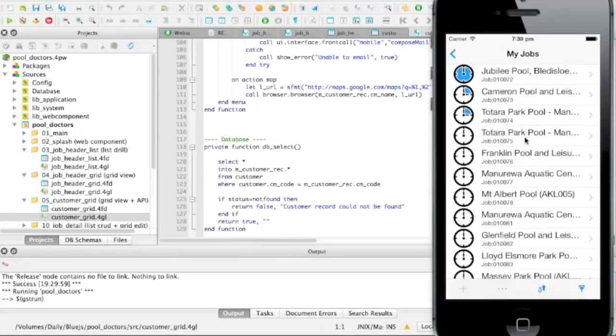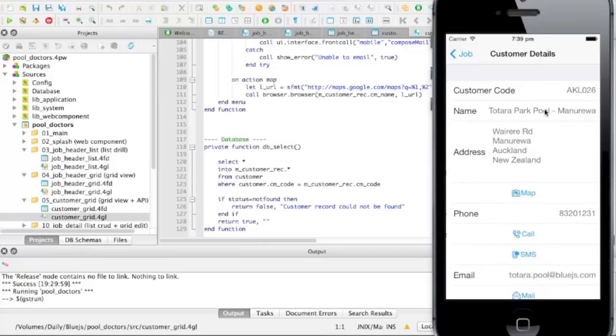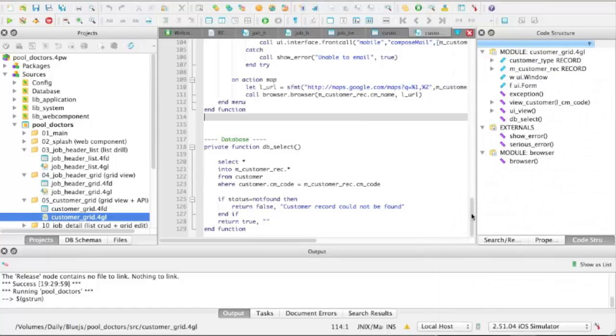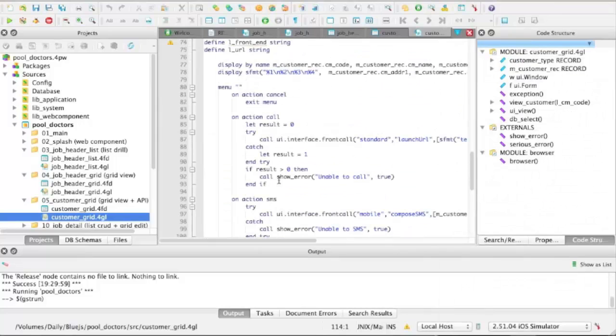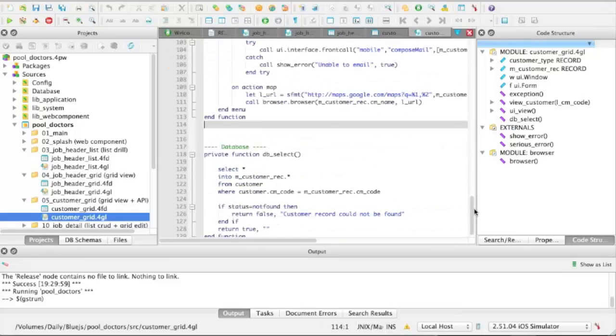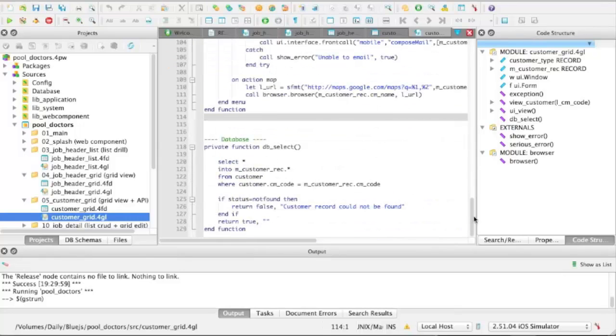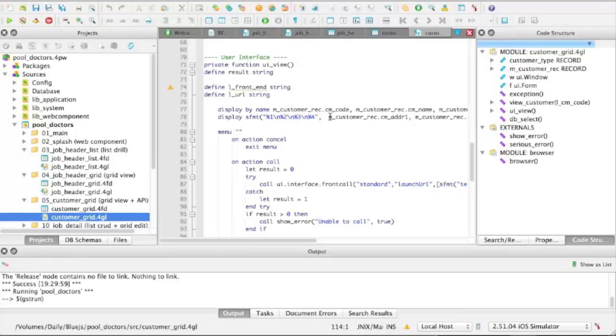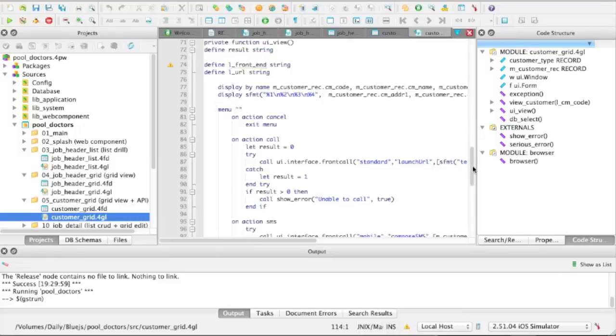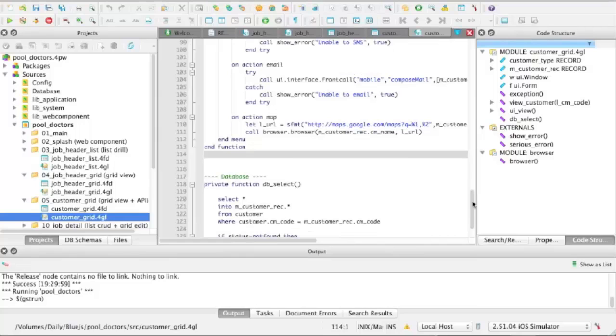So when we're looking at a customer, we've got various buttons for actions at that point, and they correspond to the on action in the menu statement. That particular pattern you'll probably use quite a bit when you want to display some data and you're not getting the user to change it, you're just getting them to see the data. So you're selecting a row of data, displaying it to the screen, and then a menu statement to record what their selection is.